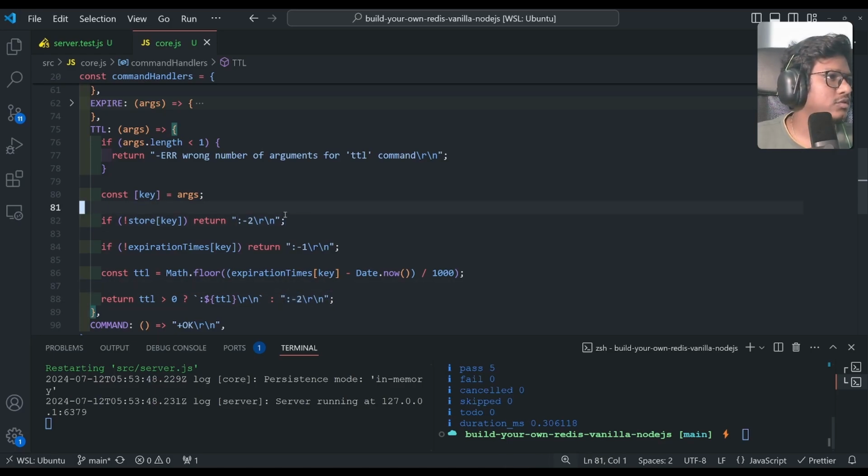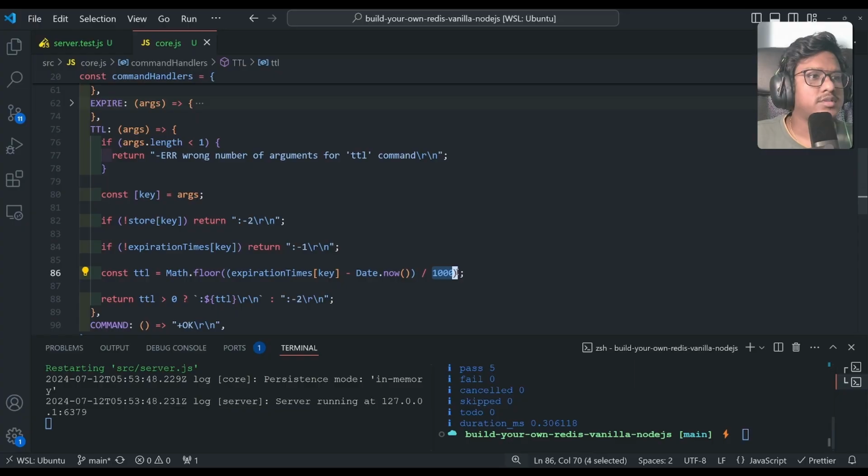I'll just walk through the code again. Two validations: one, the key should definitely be there as part of the store, right? We are checking that. Then the second level of check is that the key should also be part of the expiration times object. If it is not there, -1. If it is there, then I'm checking the expiration timestamp value against the current timestamp, that I'll get in the Unix timestamp format.